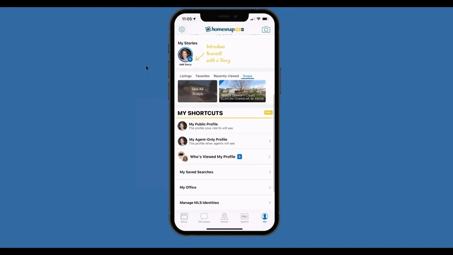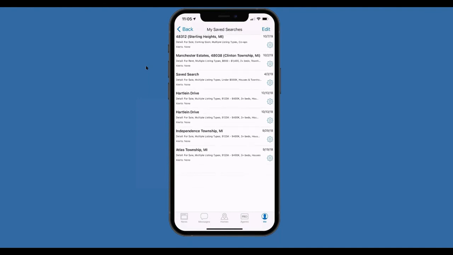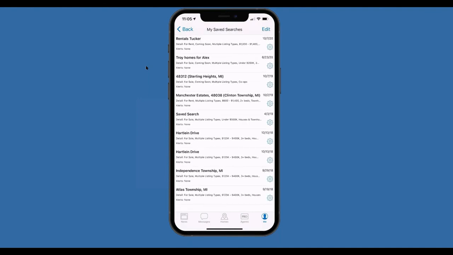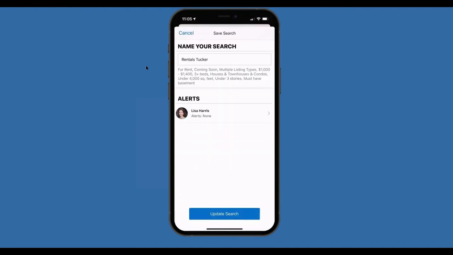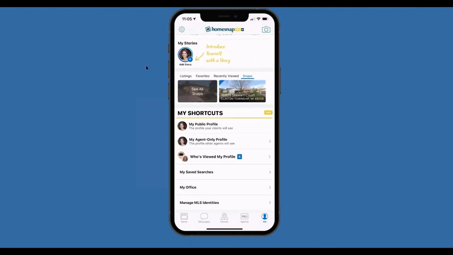My saved searches. So earlier when we were on our map and we drew the map, to the right of remove outline, it said save search. I can put all that criteria in and hit save search, which I have some saved. And then I can just load these whenever I want to view them again. You also have a gear so you can go in here and make changes too. Cancel, I can update the search. When you hit update, it takes you back in to make your changes. Okay, so I'm going to hit back.